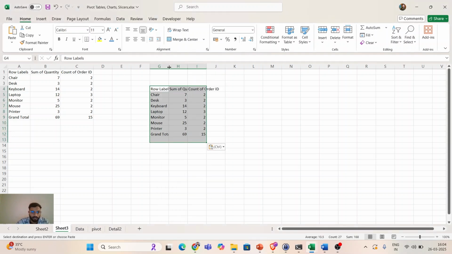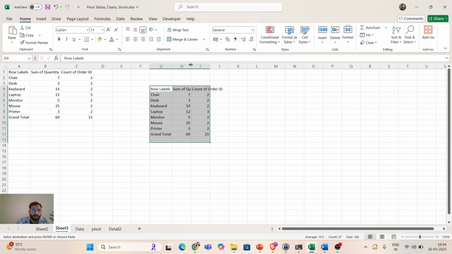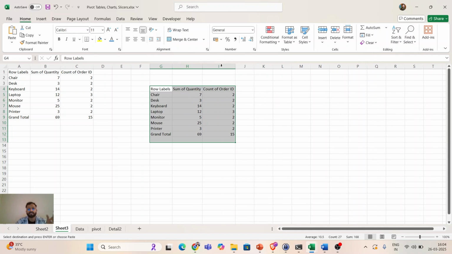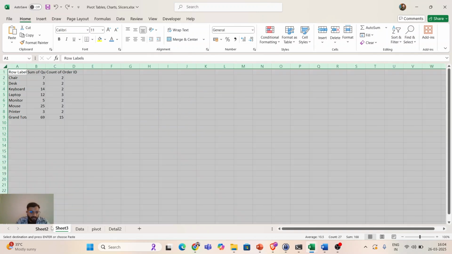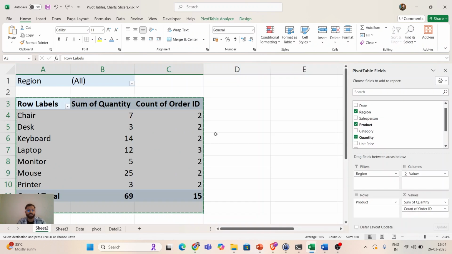In this scenario, it is already pasted as values, but I am telling you that if you want to paste it as values, that means no pivot table concept is used here, so you can use the paste as values option. This is one of the examples. So this is how we create a pivot table, right? I think that's enough as a beginner for you to understand.